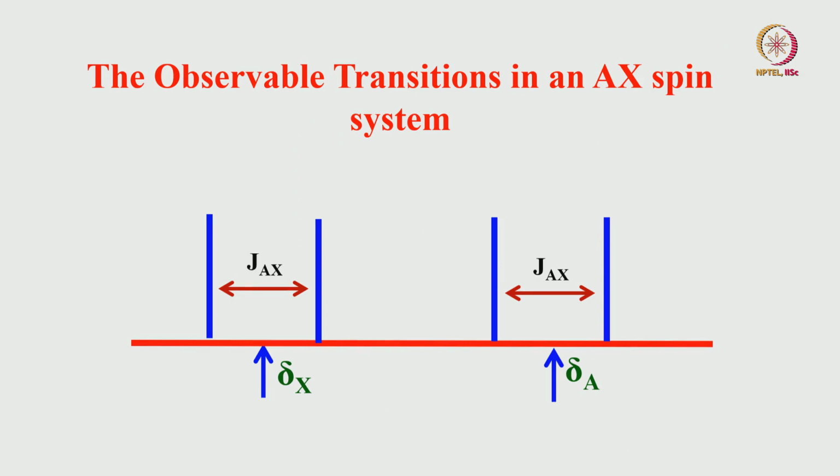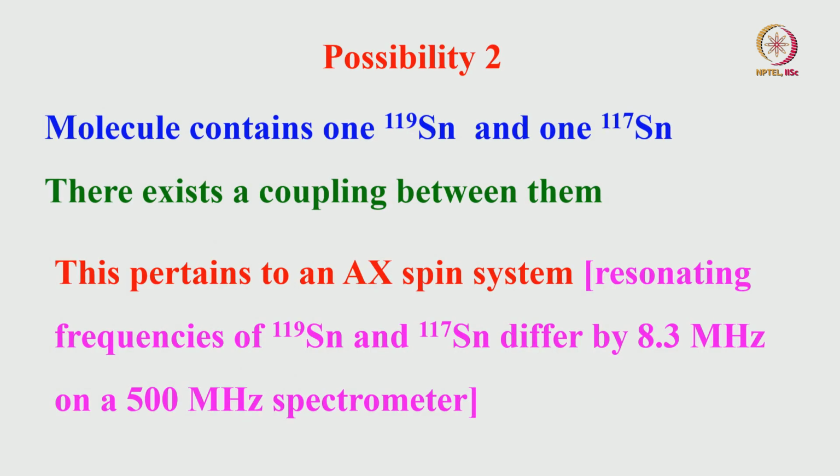Now for this I have already discussed, just because in future analysis of this molecule we come across an AX spin system. When the AX spin system is there, we get 4 peaks, 2 for A and 2 for X, that we have been discussing. This separation gives you a doublet. It is symmetric, A is coupled to X, X is coupled to A, interaction is mutual. So both will be doublets, and the separation of the doublet in A or X will give you J coupling between A and X.